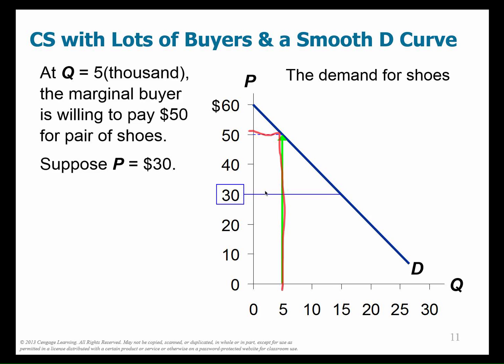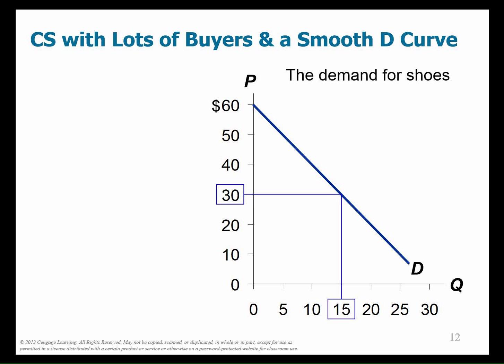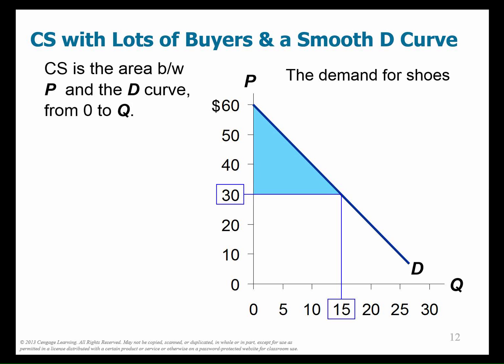But if he only has to pay $30, he's got some $20 of happiness that is still in his heart. So his consumer surplus is $20. All right, so let's think of everybody now. All 15,000 people, they all have some sort of happiness in their heart. These guys over here have a lot of consumer surplus. This guy right here, guy number 15,000, we'll call him the marginal buyer at 15,000. Guy number 15,000 has exactly 0 consumer surplus, right? He cares just as much about it as he's having to pay.